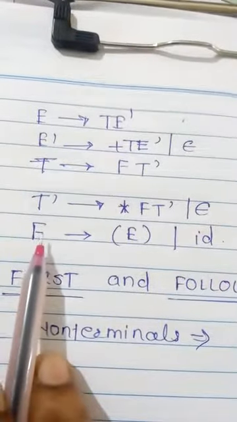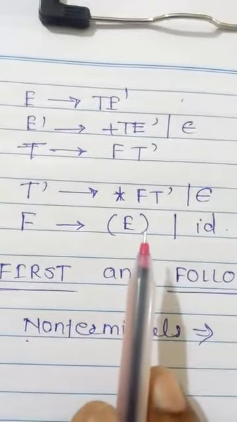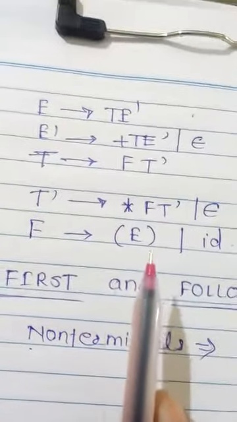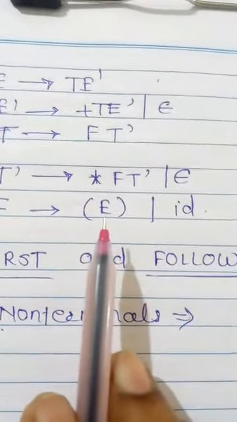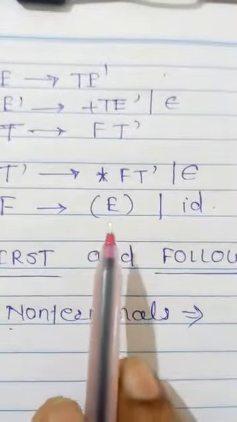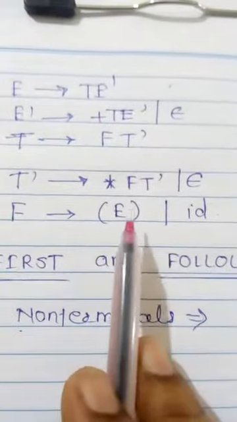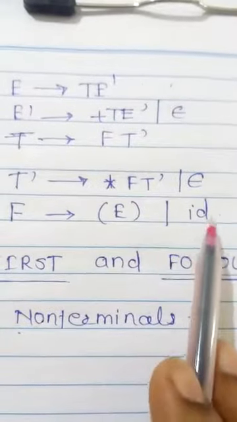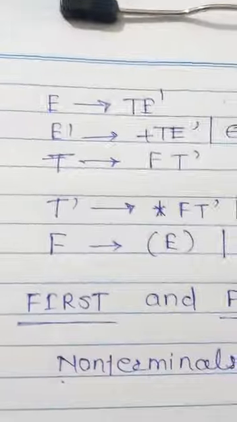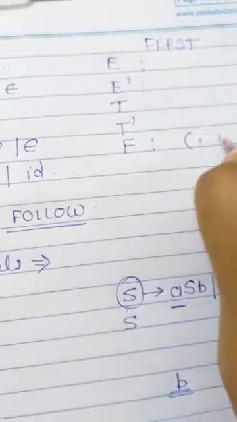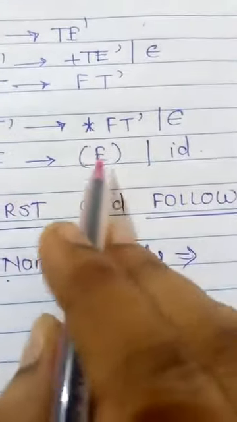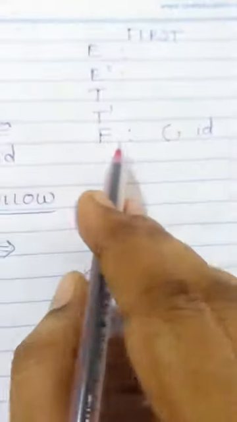So first of T will include first of F. Now move to F. F gives you opening bracket. As I told you, except capital letters, whatever small alphabets or special symbols are given to you, those will be your terminals, including epsilon, isn't it? So first of F will be opening bracket and ID, isn't it? So I will write first of F is equal to opening bracket comma ID, because I'm getting it directly. Okay? One non-terminal is giving me a production rule which is going to start with a terminal. So I should add that terminal in the first of that non-terminal.